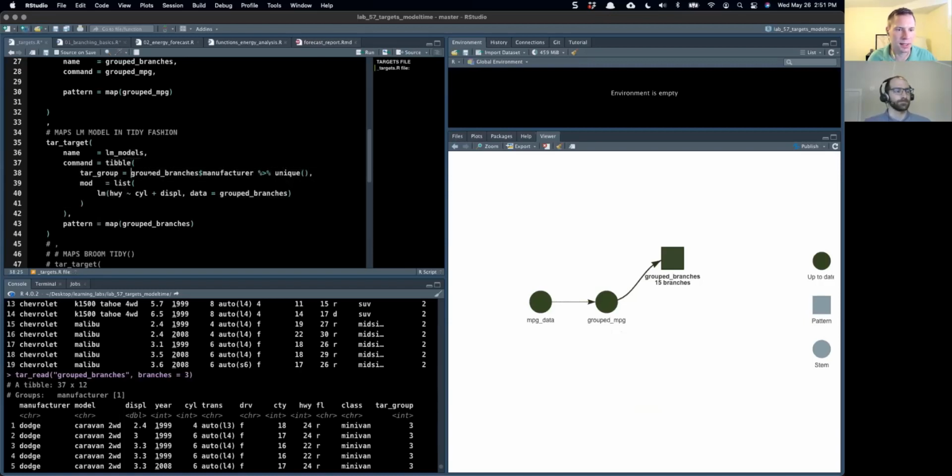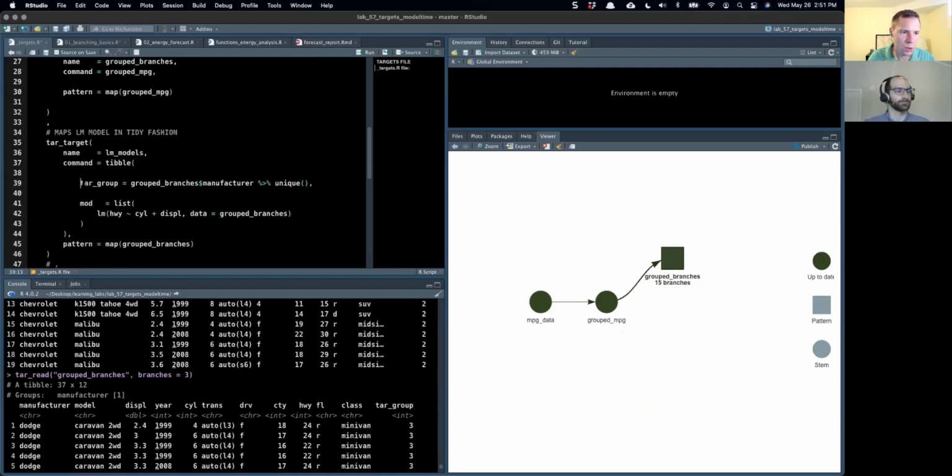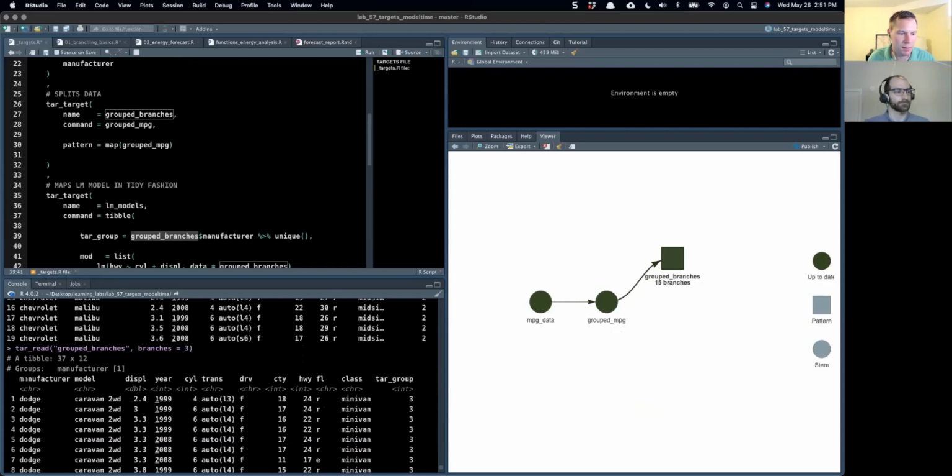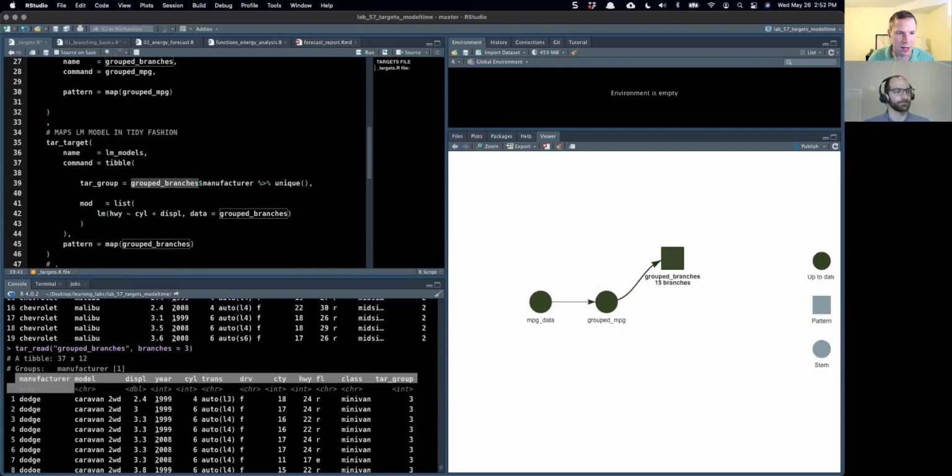It looks like a little bit of craziness, but all it is is 2 steps here. What I'm doing is I'm creating a tibble, and I'm taking my grouped branches, which is the output up here. Remember, a grouped branch is going to be seeing one of these slices here. So I'm grabbing the first unique manufacturer, and I'm going to have that as a grouping variable.